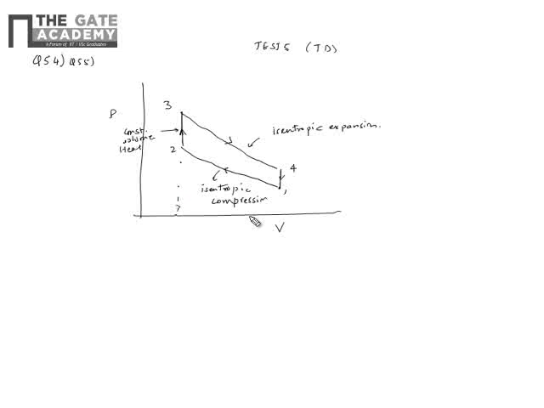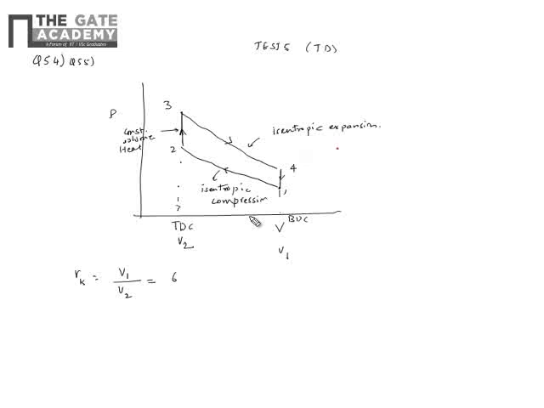So this is TDC, this is BDC. This volume let me call V1, this volume let me call V2. The compression ratio is defined as the ratio of maximum volume in the cylinder by minimum volume possible in the cylinder. So that is volume at BDC by volume at TDC. That ratio is given as 6.